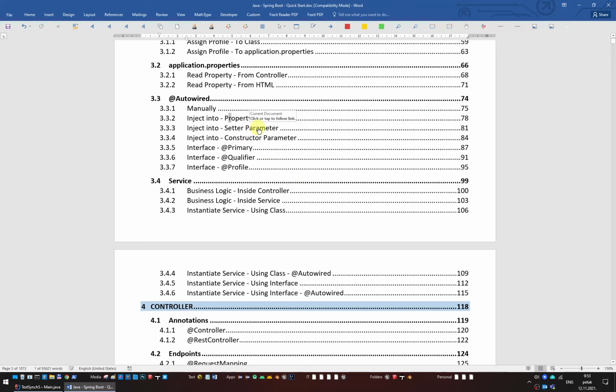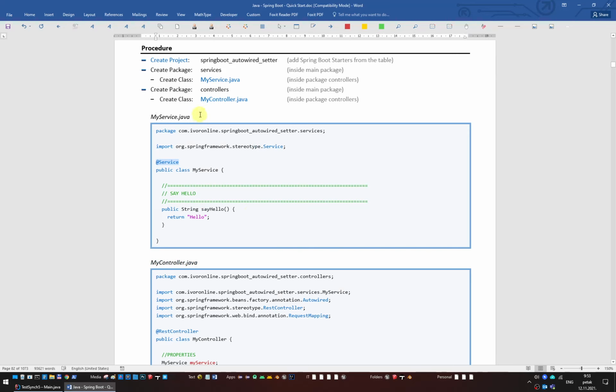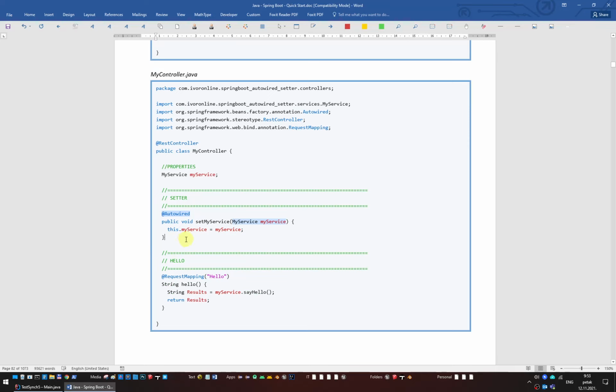We will now show how to use AutoWired to inject instance of a class into a setter parameter. We again have the same myController and myService classes, and myService class is exactly the same as in two previous examples. But in the myController, beside the properties, we now also have one setter that is being used to set this property, which is why it is named exactly the same as the property.